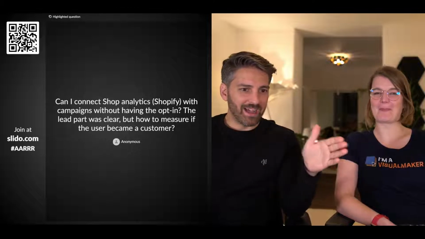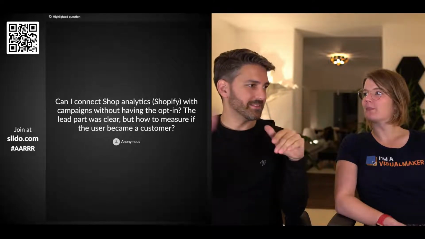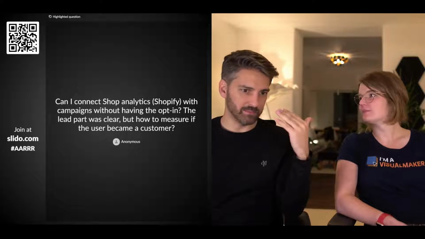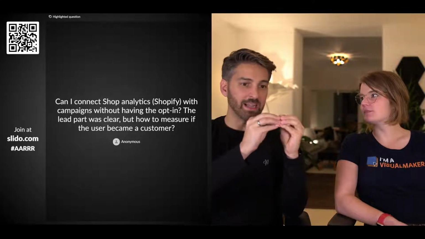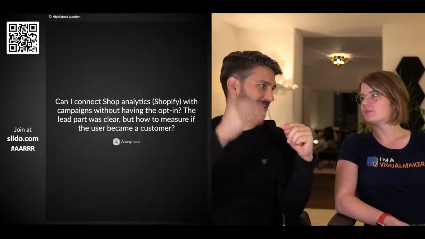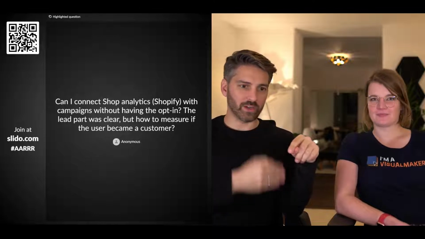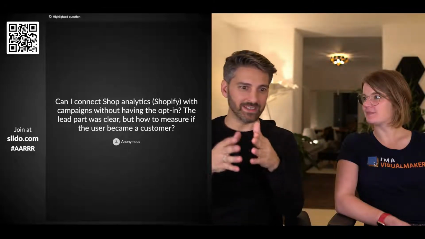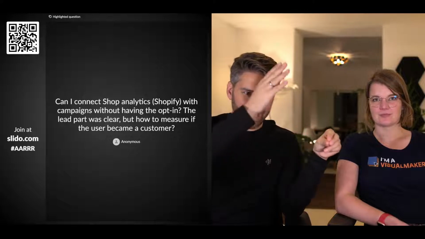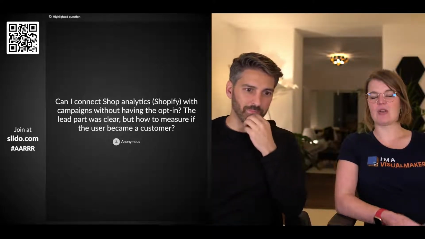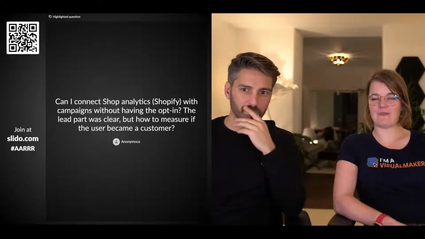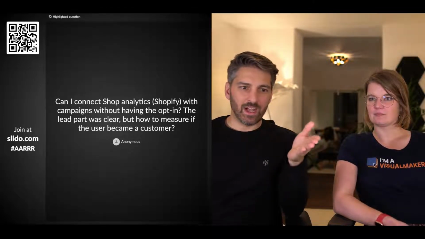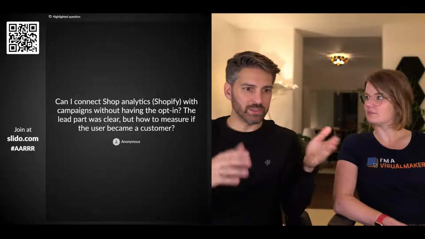What you do in Integromat, you have two automations. You generate the lead, they go into the Google data spreadsheet. The next automation watches your orders. Whenever a new order comes in, Integromat then takes this email address and looks, probably in a third automation, is this person already on the Google Doc? If not, it puts it there, or you tell it no, don't do it because they were not coming from our lead magnet, depending on what you want. And that way, it just adds the column information, like, did they buy, did they not buy? So it updates the row, it doesn't create a new row. So that's pretty much how you do that. This is how, without having the opt-in, you can connect those data points.